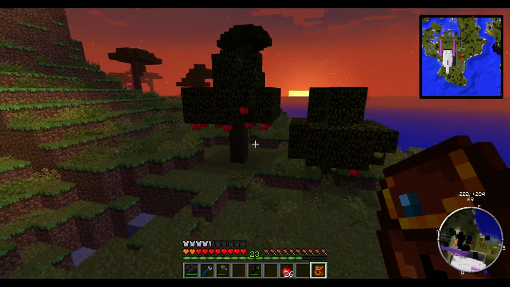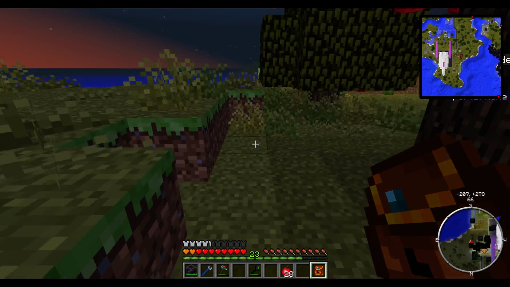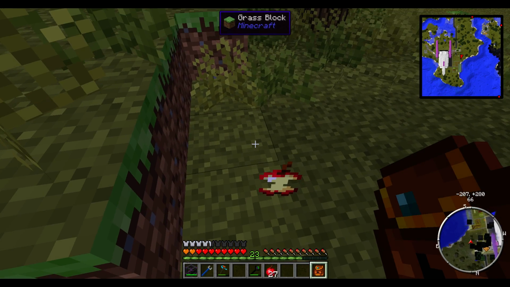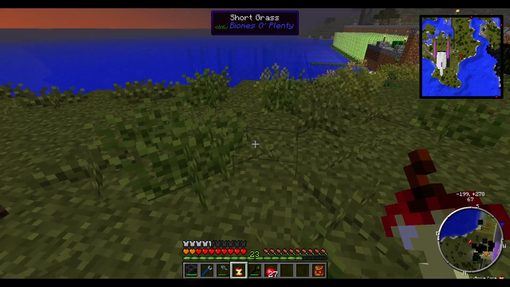I also planted some Growthcraft apple trees. These are pretty fun. They're really easy. You get an apple, and you just put one apple in. I'm going to put two there, and you take that, and you just, of course, throw it on the ground. And you plant it.